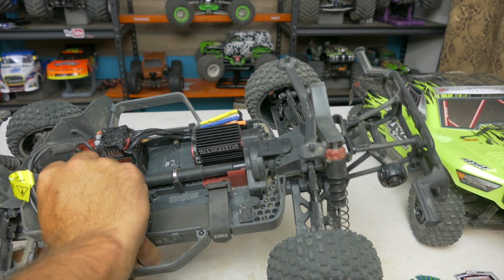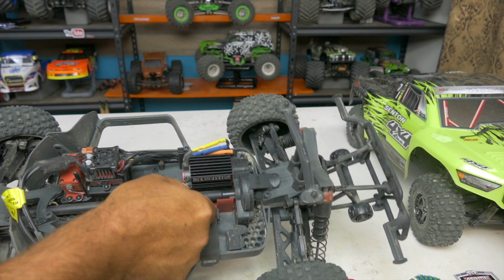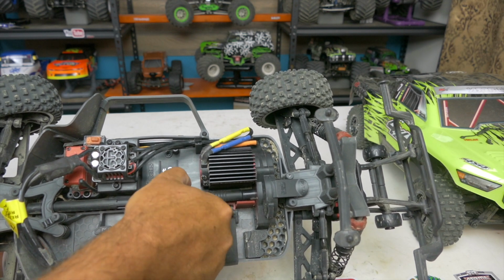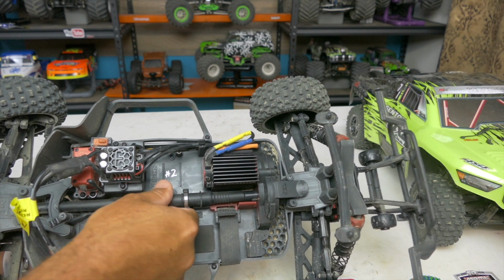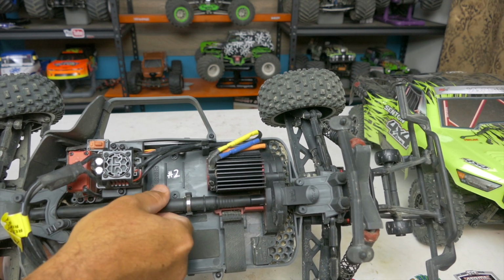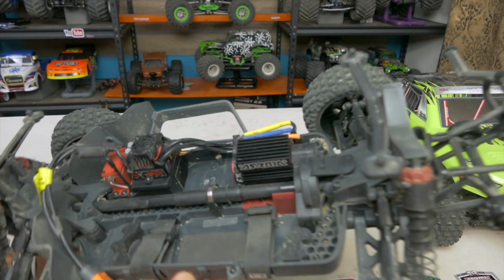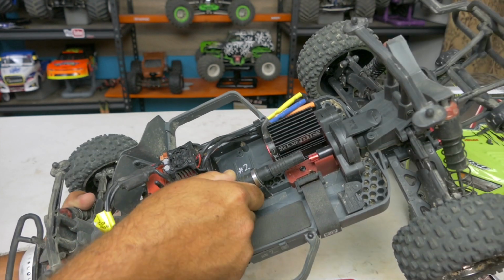You can see here the spring-loaded plastic. Again, it's a plastic spring-loaded drive shaft, and it does have this bearing in here and a little spacer support because it's so long, to give that a little bit of extra support so that it doesn't move a whole lot and holds it in place. And they've actually got a bearing on it to allow it to spin freely, and it gets locked in by this to kind of hold it in place. Really cool design, I think, on that. I'll give them a thumbs up. Seems to hold up pretty good based on what we've been doing with it so far.